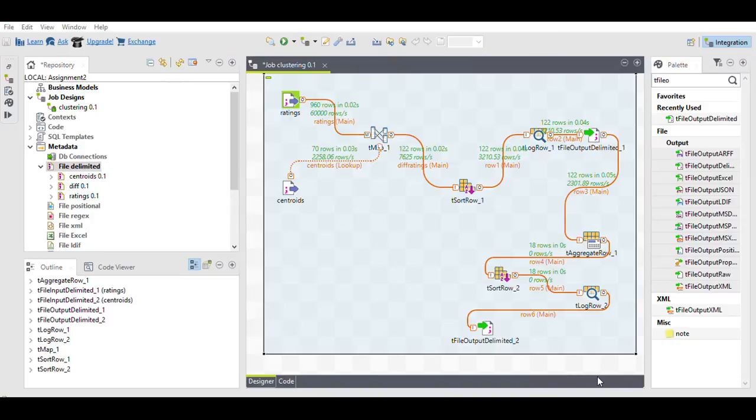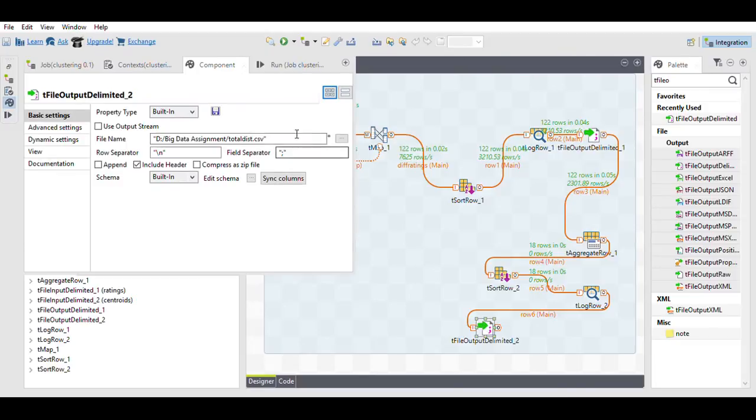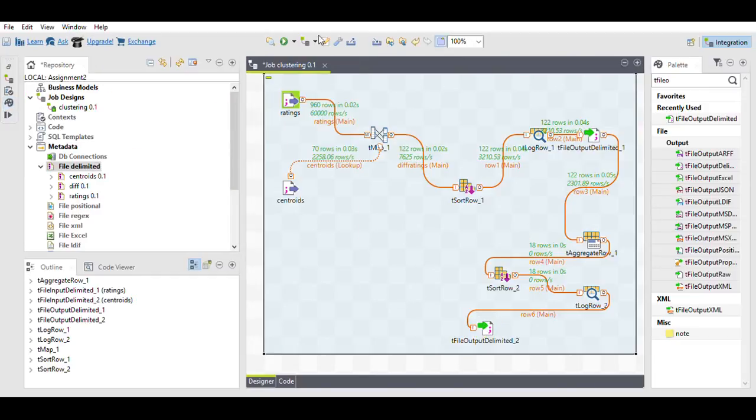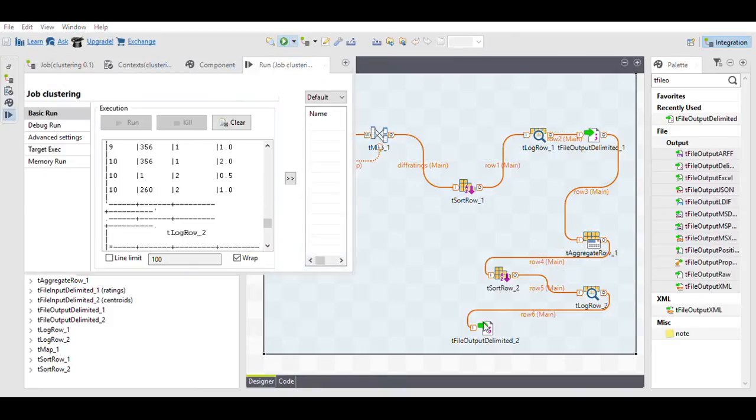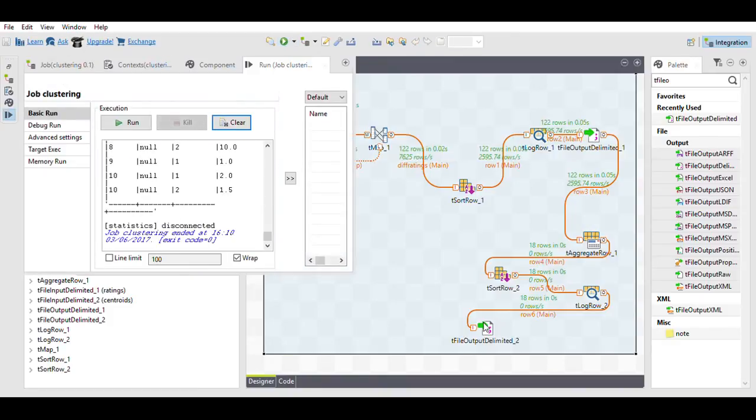Oh, I have to run it first, sorry. Yeah, total distance, that's fine. Let me run it to create this file, and then I can import it in metadata.